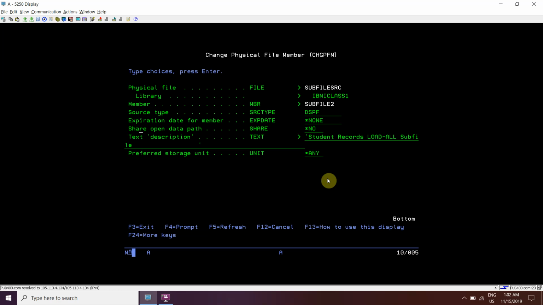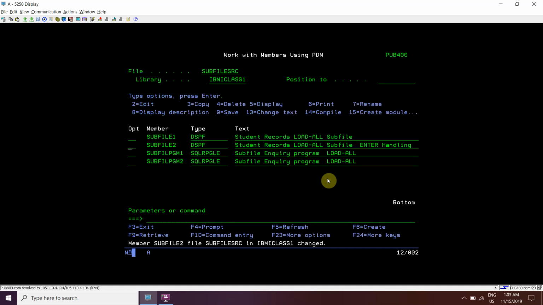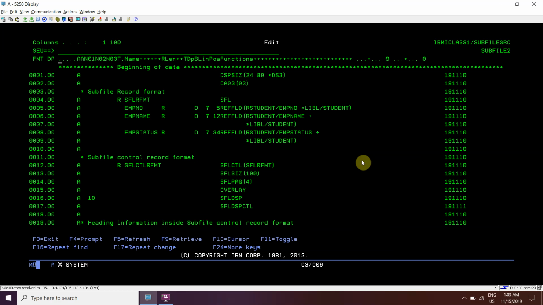Editing the text as well: Enter handling, should be in caps. Just write it here. Enter handling.